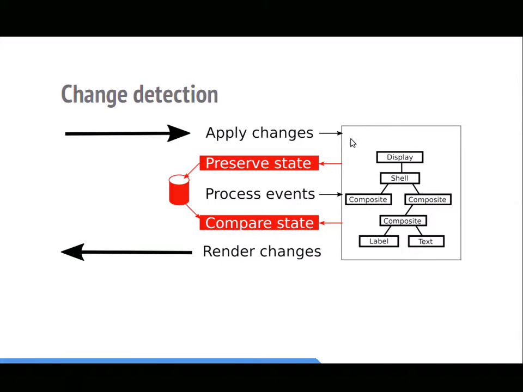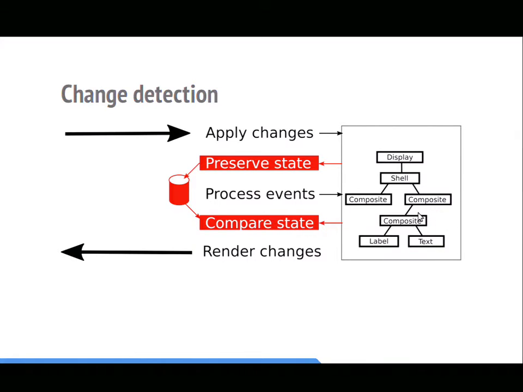So this is the request processing. Basically, it works like this. A request comes in that tells the server that the user clicked on some checkbox, so the widget state has changed. The checkbox is now checked. And then we preserve the state. We go through all those widgets and preserve their properties in some kind of a store. Then we process the events. That means in case of the checkbox, there's a selection event which will be fired, and some listeners will maybe modify the widget tree.